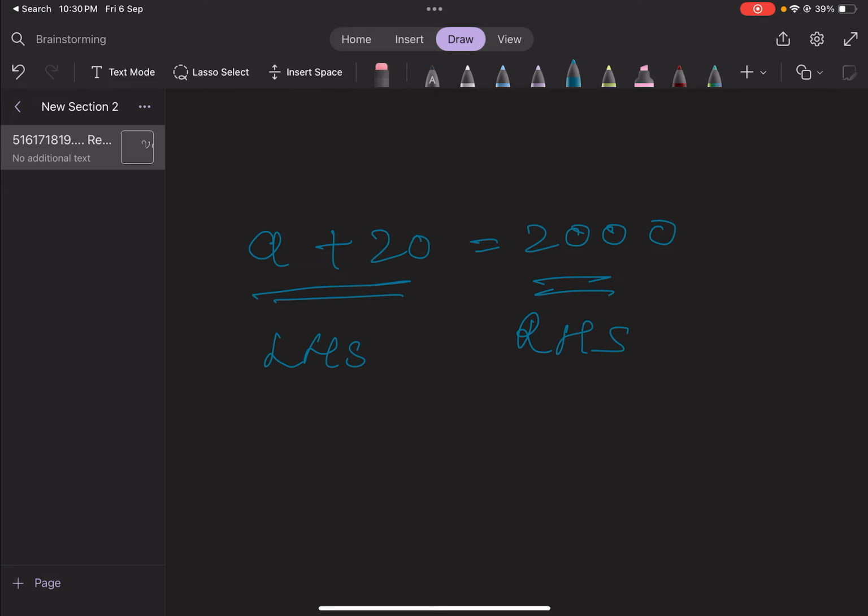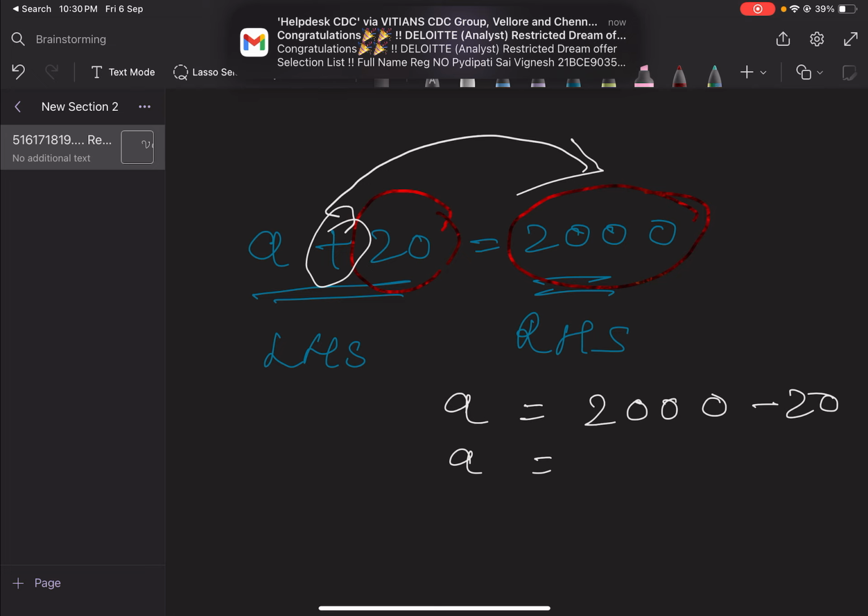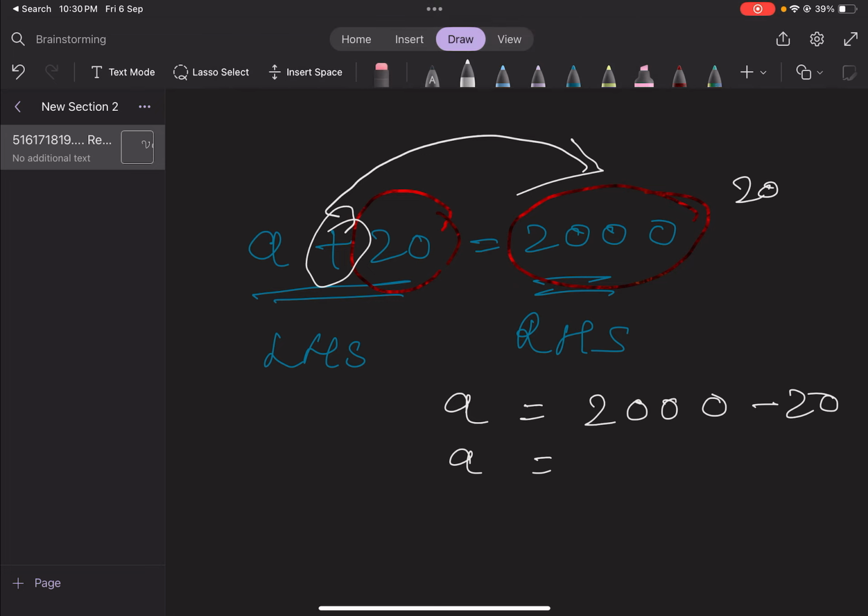So there is a variable and there are two numbers. What I have to do now: there are two things that are similar looking terms, 20 and 2000, they both are numbers, right? The remaining a is a variable, so I cannot solve a and 20 together, but for sure I can solve 20 and 2000 together. So whenever something is written with a plus on the left hand side, if I'm shifting it to the right hand side, the plus will become minus, so it will be 2000 minus 20. So a is going to be 2000 minus 20. You guys already know about it, right? Just have to solve the question and find out the answer. What is 2000 minus 20?